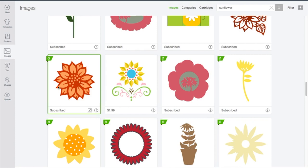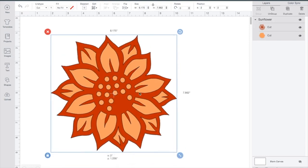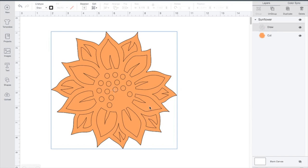See how that is a two-tone? So we're going to go ahead and put that on our page. And now you can see it's got two layers. It's got the cut layer, which is the darker orange, and then it's got that peach color, which is the background. Now, right now, this is set up to cut out each one individually. What we want to do is make it so that we can draw it. So we're going to take the outline and change that to draw. Okay, so now you can see it's got the lines on how it's going to draw.